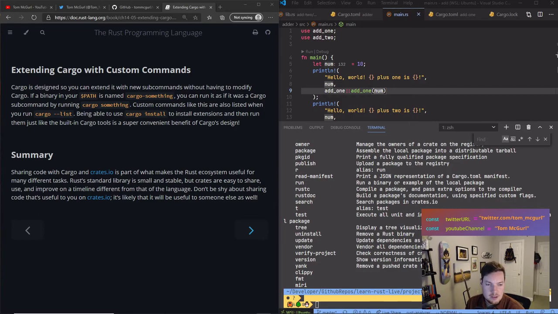So yeah, if you create something useful, maybe you created a tool for left padding. You all know about that? Left pad or something, maybe create a tool that adds a funny word to the end of a string, who knows? Whatever, share it. Share it on crates.io, get some experience putting stuff up there. I'm hoping we can do that. But yeah, it's likely that if you find it useful, as they say here, someone else out there will find it useful as well. Awesome.